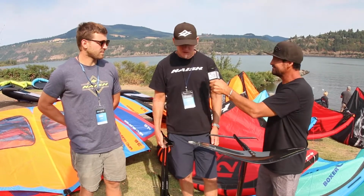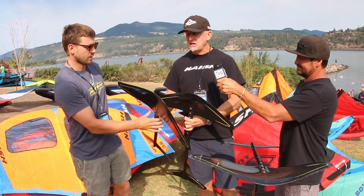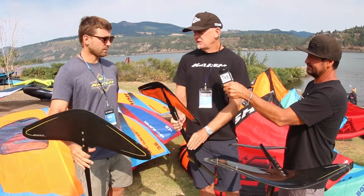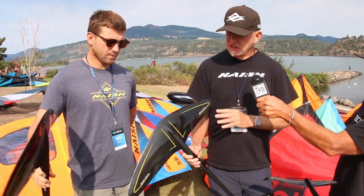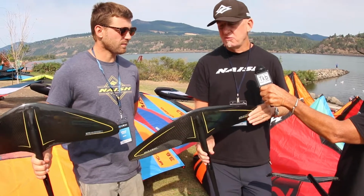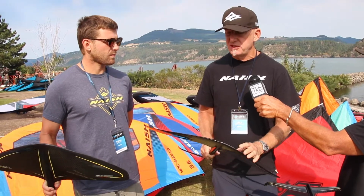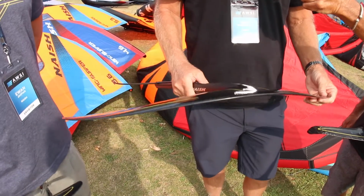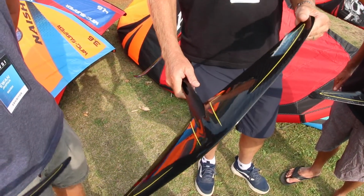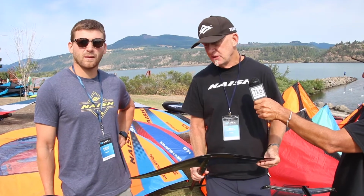Well, let's go through the line. All right. So basically our kite line is, we're really making two dedicated kite foils. We're making a 650 and an 810. They have the same DNA. This is a slight delta outline that I've been working with on and off for quite a few years. These are pretty advanced in terms of sections. These are all the designs, all the prototypes we do. I'm actually doing pretty decent fidelity CFD modeling, and then also there's always a component of just design, like having an understanding of flow and how stuff comes off wingtips.